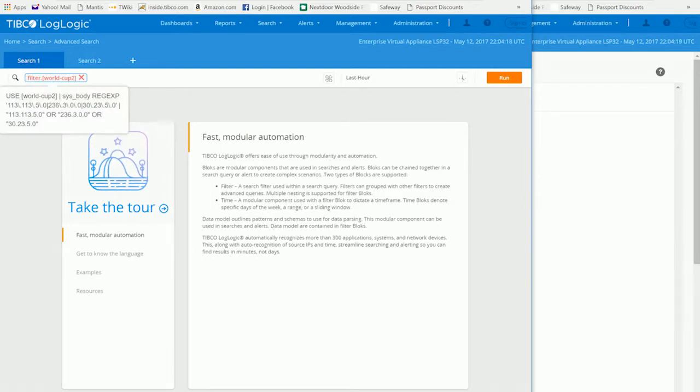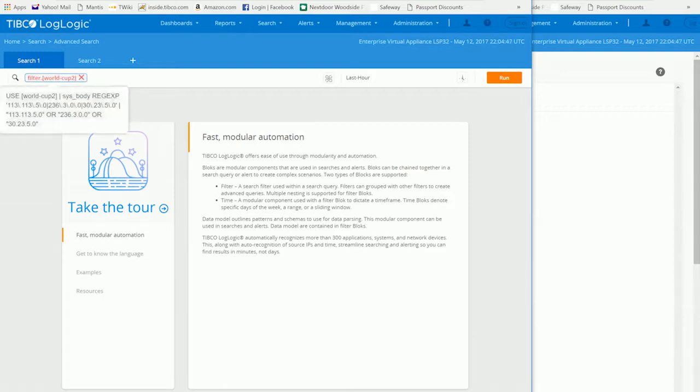And when we compare the advanced search with that of our brute force regular expression search, you'll find out, and we'll show this here in a minute, how much faster the results come back. So let's quickly start off with explaining what we've got here. What I've done is I've loaded up World Cup data, which is W3C formatted log data. It's this data that spans the course of a year. This data is real data. We've gotten it off the internet from a World Cup that was a couple years ago.